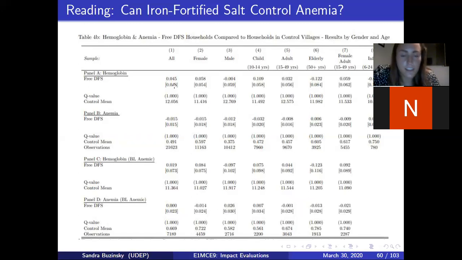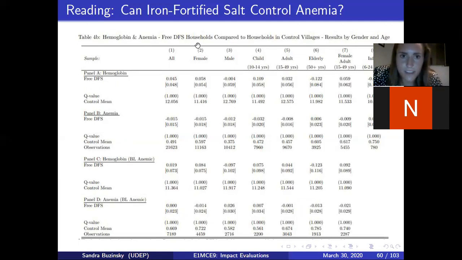You divide the effect size by the standard error, and it will give you the t-value, right? And if your t-value is greater than 1.96, then it would be significant at the 5% level.